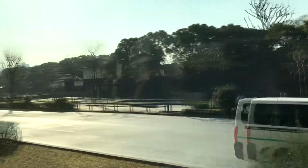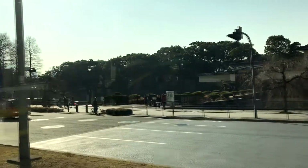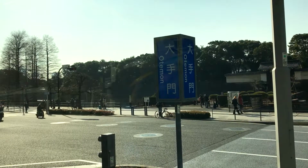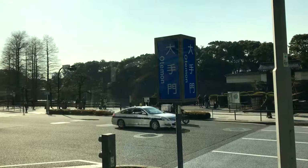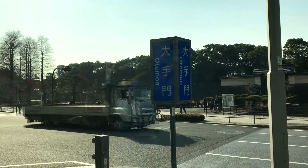And we changed our political system 150 years ago in 1868. At that time, we changed the government from the shogun style to a modern government style. Therefore, until then, the emperor lived in Kyoto. The emperor lived in Kyoto from 794 until 1868. Then we finished the samurai government, because the shogun lived here.